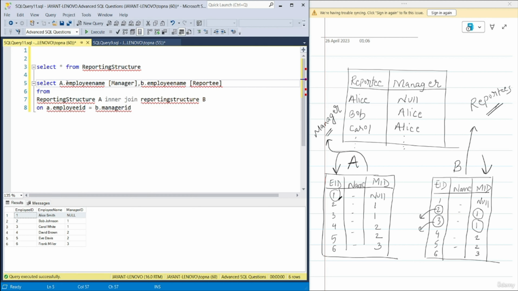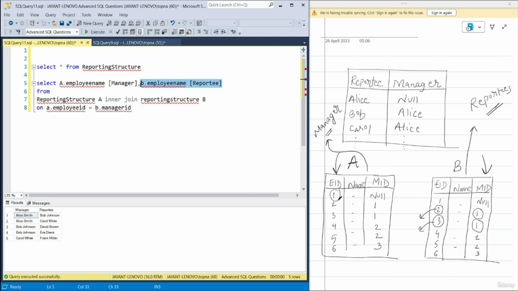Reportee. Now if we execute the statement written from line 5 to 8, let's see what the output is. This is the output that we get, right? First of all, Bob is the reportee and Bob reports to Alice. So this looks perfectly fine. Let's say we want to show this reportee column first.